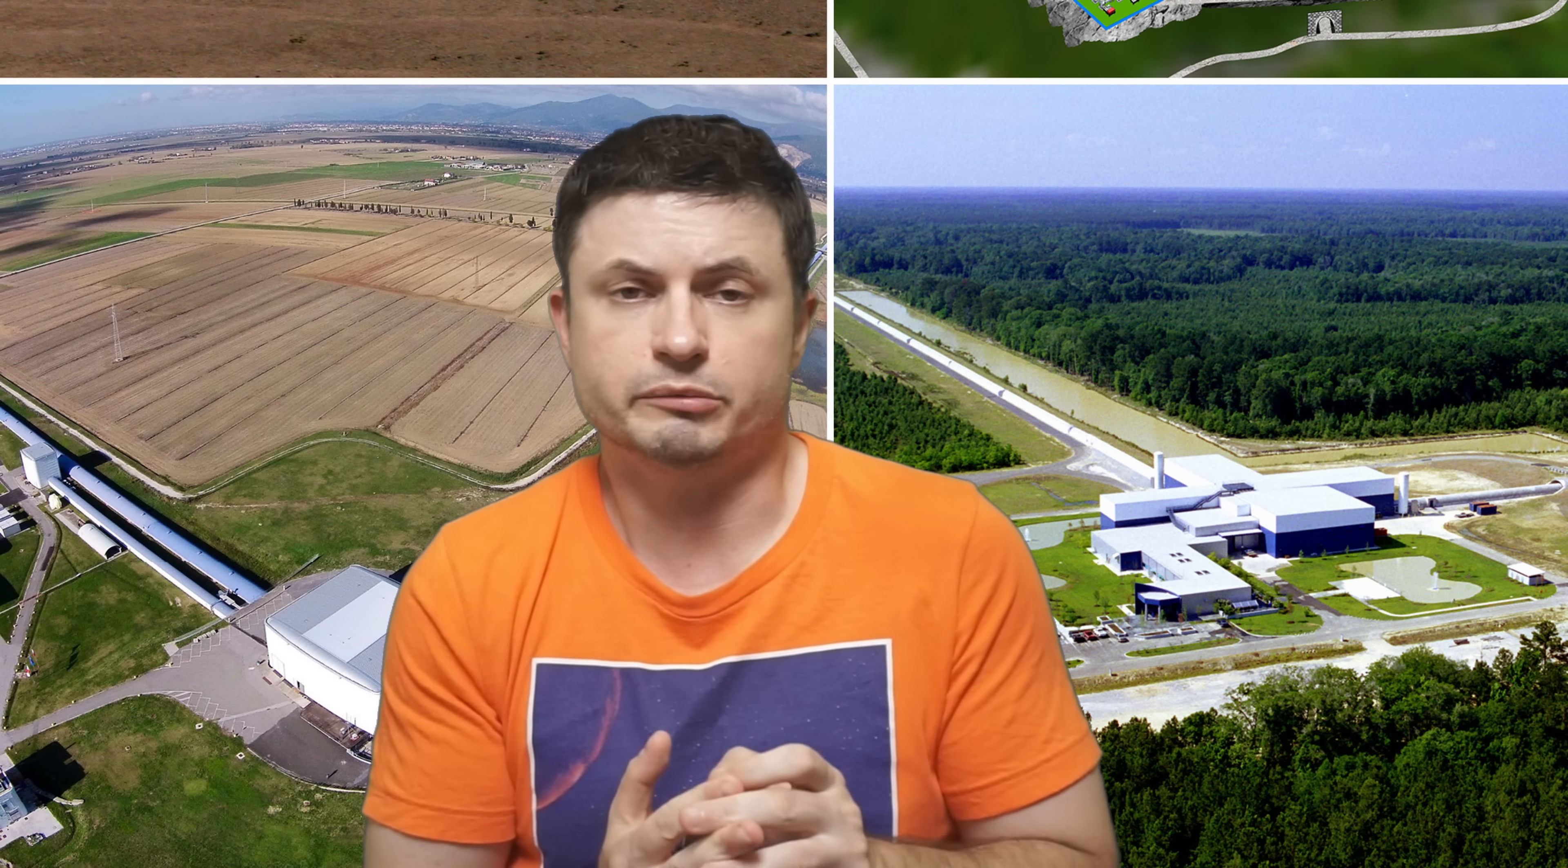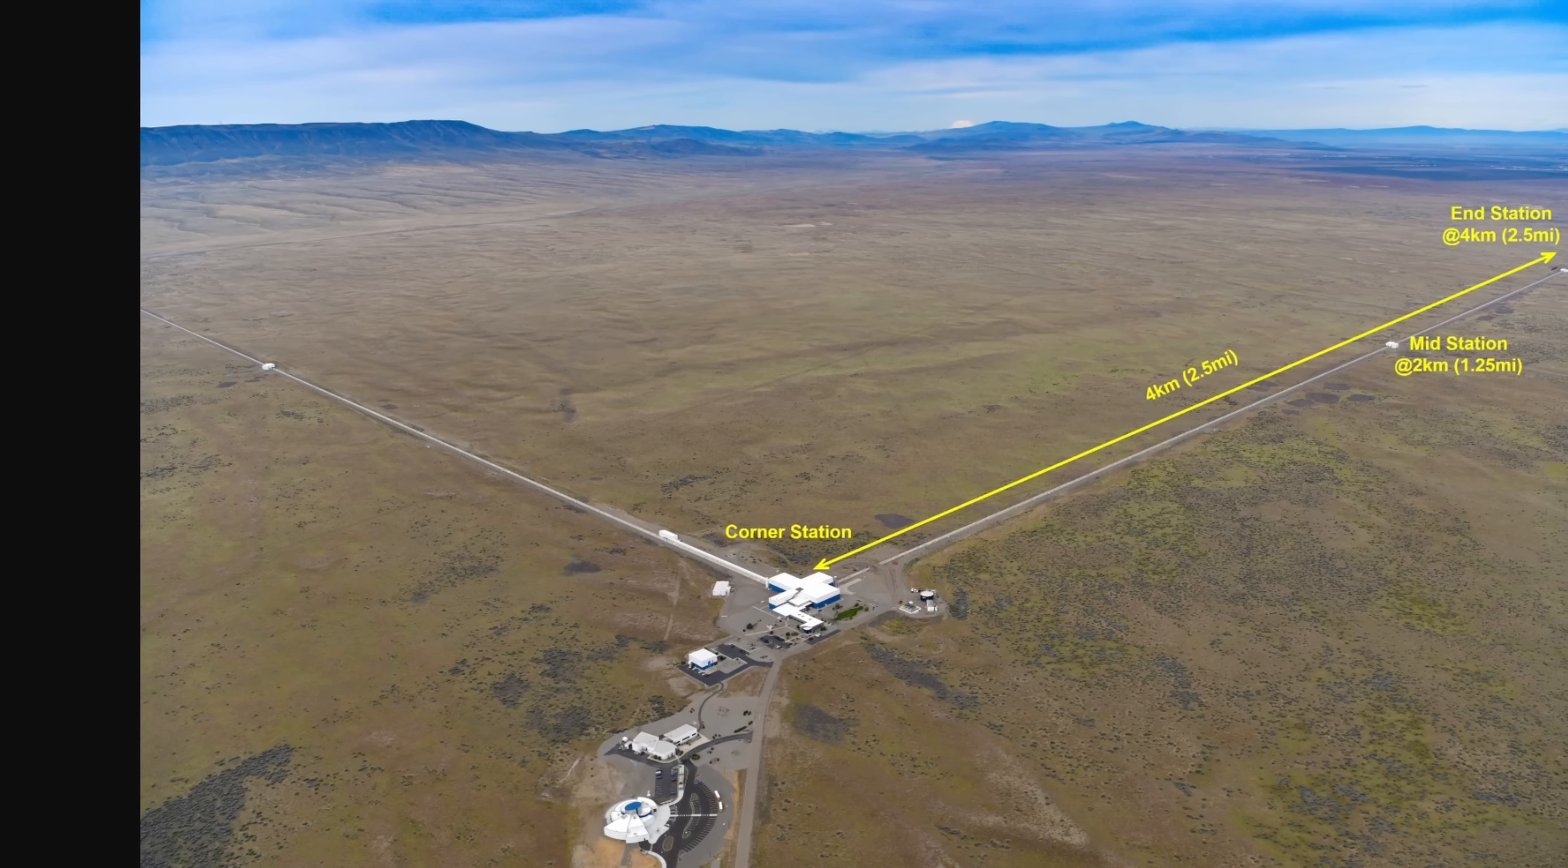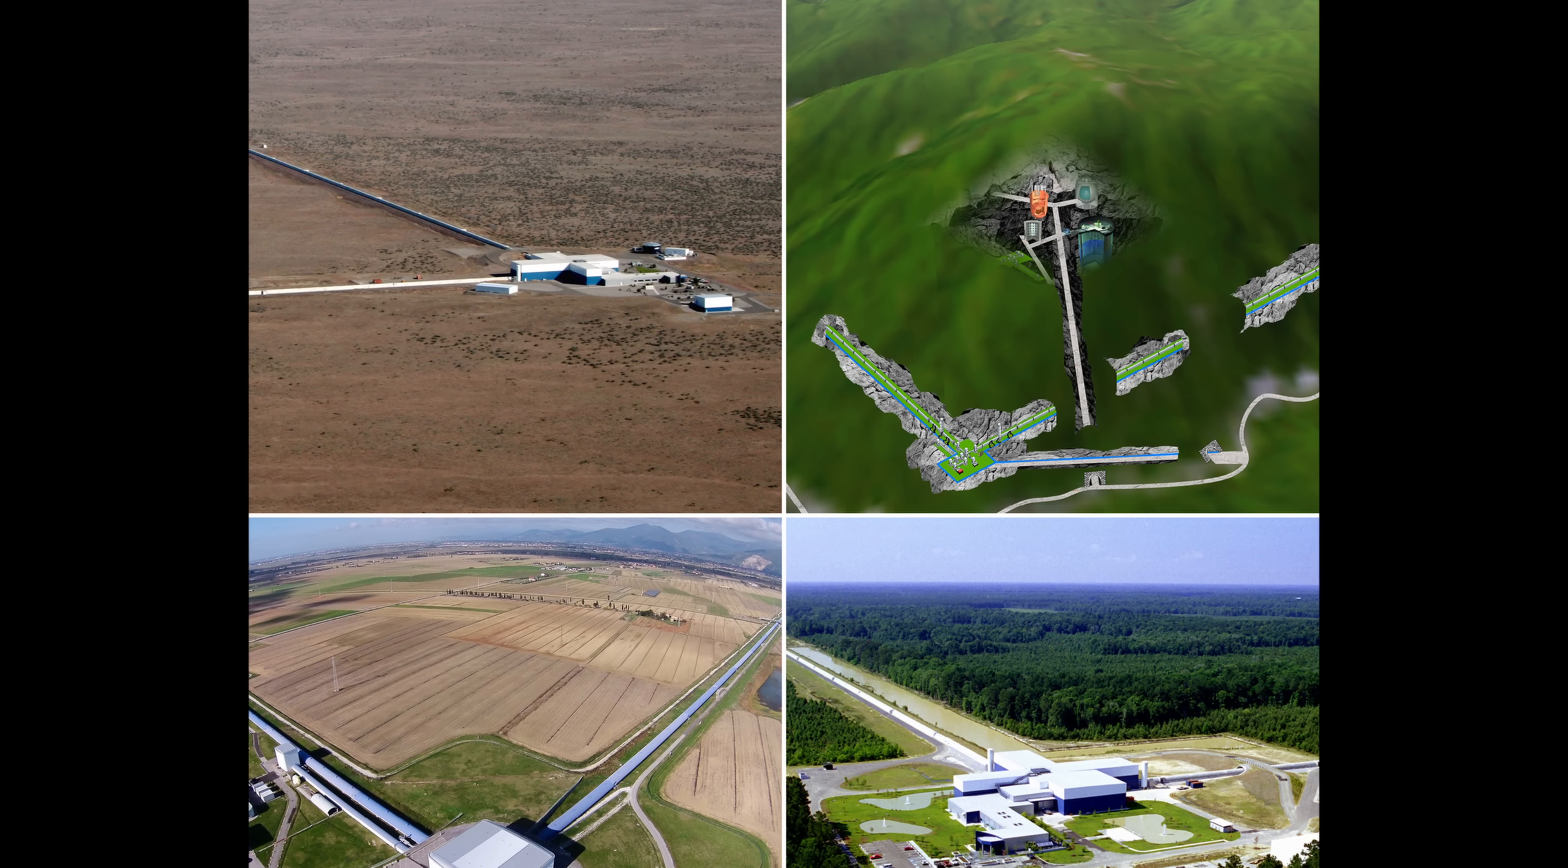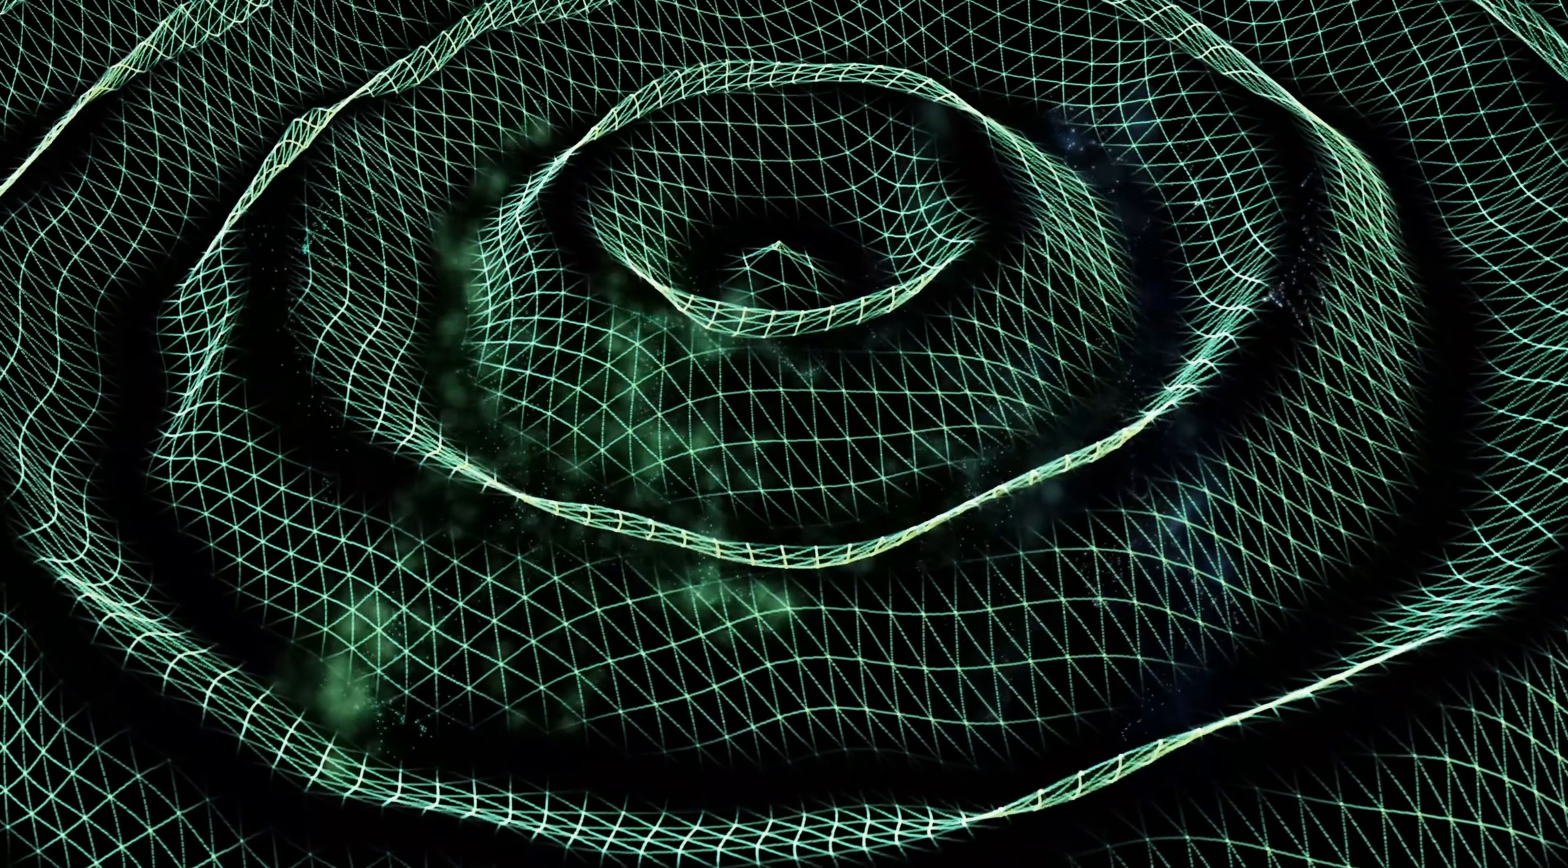And so now that the gravitational waves were officially confirmed, the new ultimate goal became the direct detection, and this eventually led to the very large collaboration known as LIGO, an attempt to create a laser-based facility that would use minute deviations from laser interactions in order to detect distant gravitational waves passing through our planet. And though the idea itself was conceived back in the 1960s and 1970s, it literally took at least four decades for this theoretical proposition to finally find something.